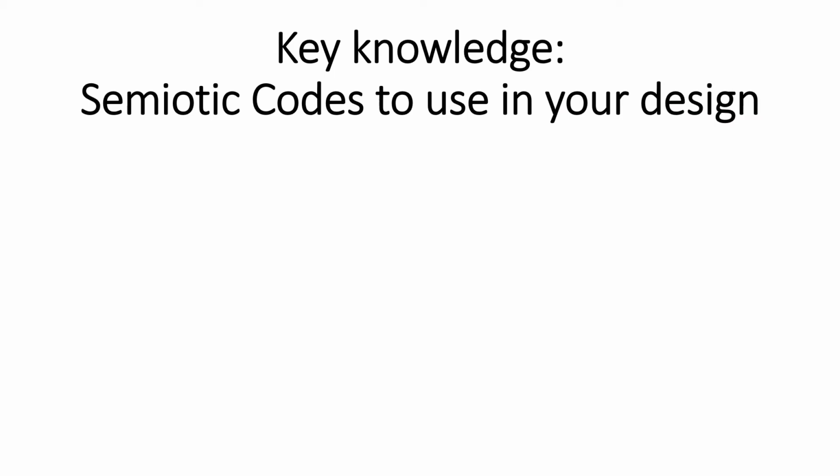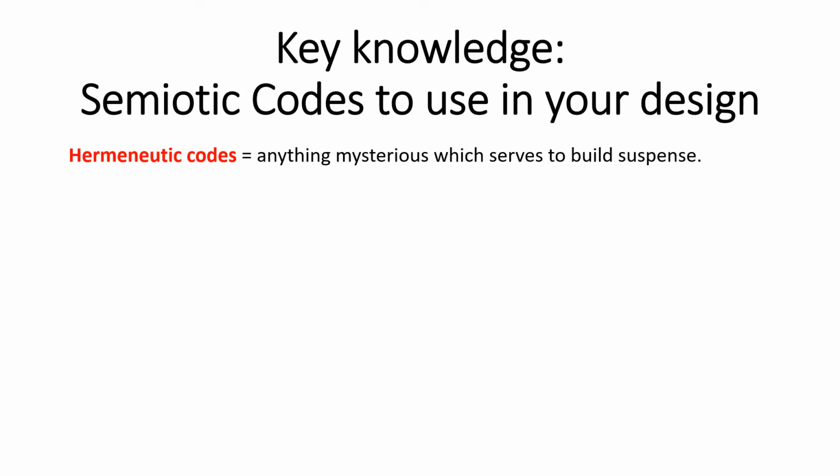So now let's recap the codes you should be using in your design. As I mentioned on that last screen, there are many different codes or ways of getting across your meaning through your thumbnails. This is just a recap then of the semiotic codes you should be using or thinking to use in your design. We have hermeneutic codes.